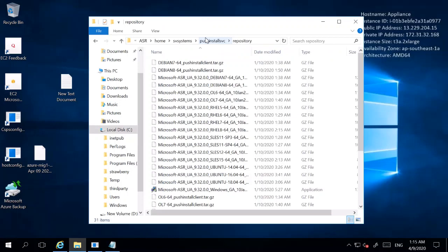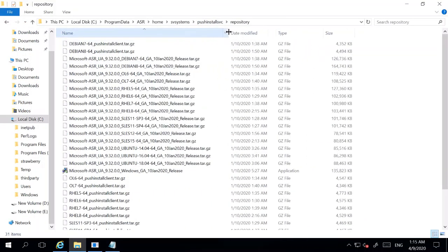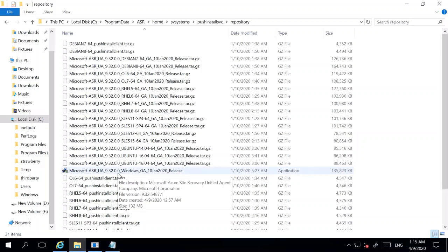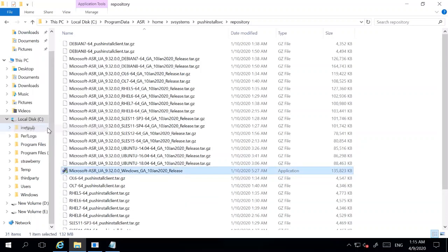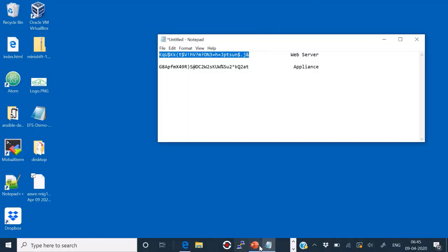So here you can find all the installable agents as per the operating system, which you can install on the source machine. We are looking for a system which is based for this, or you can see this is for Debian, this is for again Debian, Oracle Linux, RHEL, SUSE Linux, this is for Ubuntu. We need it because we have a Windows 2016 server on which I have installed a web role, that is your IIS. So we need an agent for the Windows machine, which is this one. So I'll copy it and paste it to my web server.